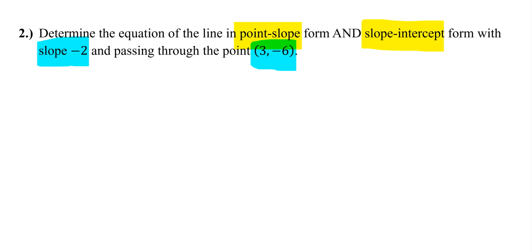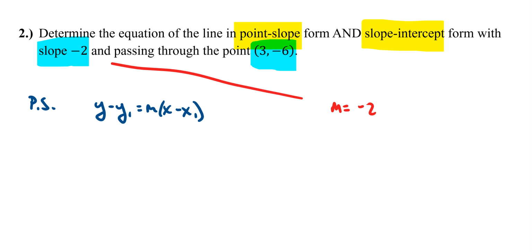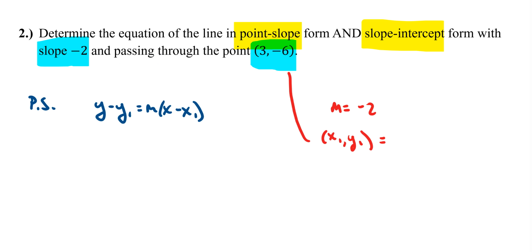So first, what I'm going to do here is, as usual, start off with whatever formula or equation you're using. Point slope form is y minus y1 equals m times x minus x1. And yes, I do think you should have all of these little formats and equations for the lines memorized. So we write this down, and we are straight up given that the slope is -2, and a point, it could be any point, and we'd end up getting the same result here, but we're given this point.